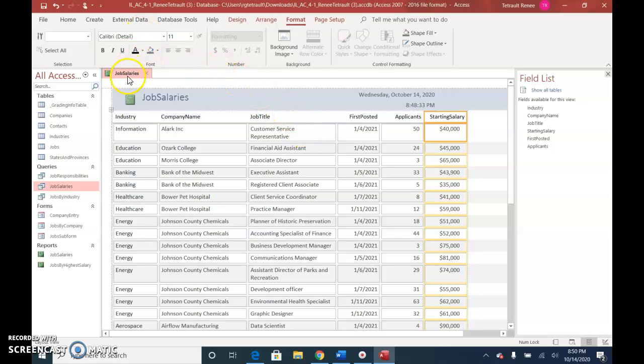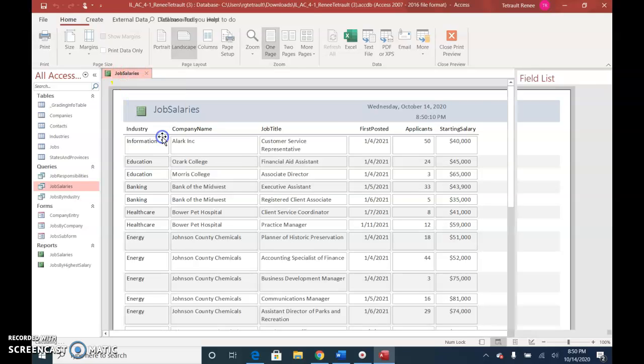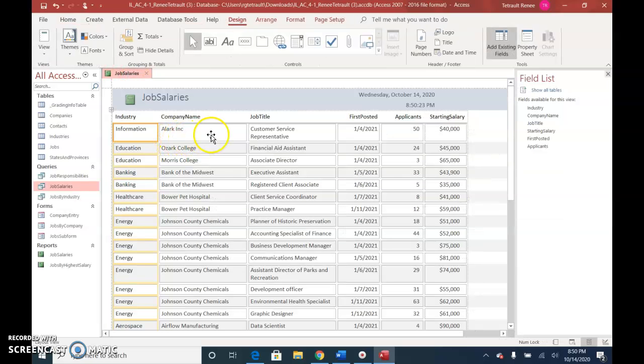and then we're going to right click and choose Print Preview. So you get to see what it would look like as in a preview. And then we'll go back to Layout View, right click and Layout View. And let's go back to Design View, right click the tab and choose Design View.